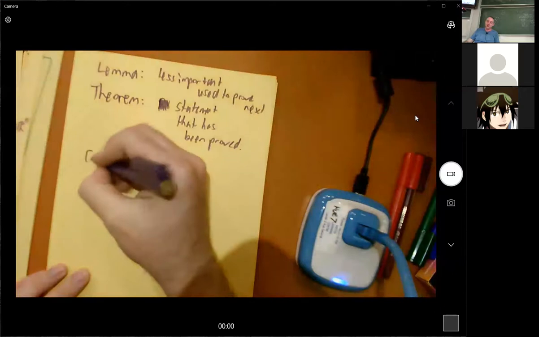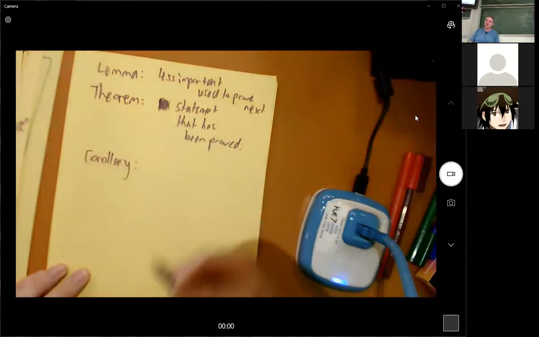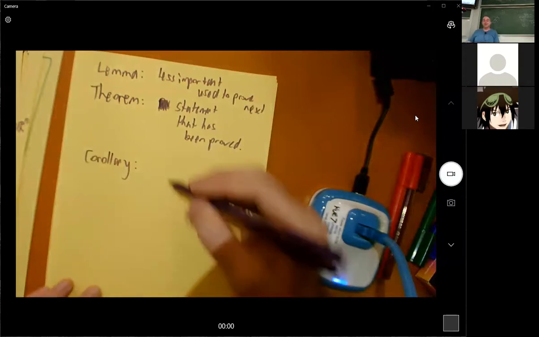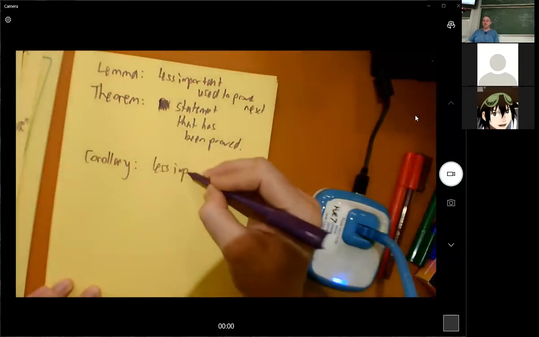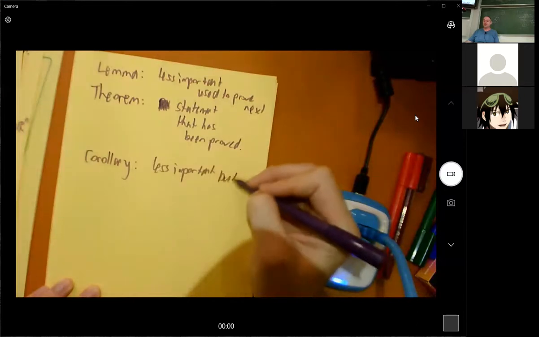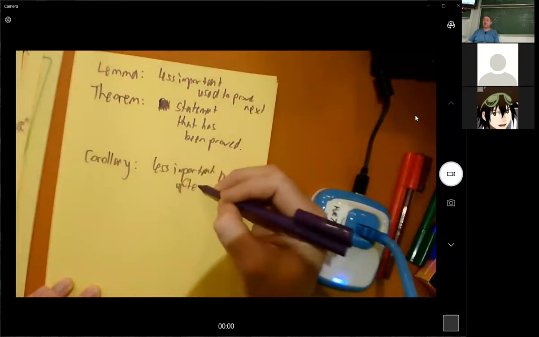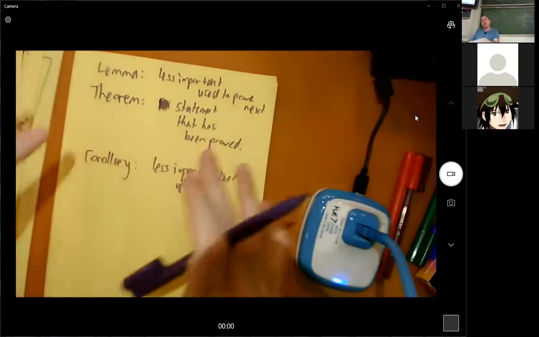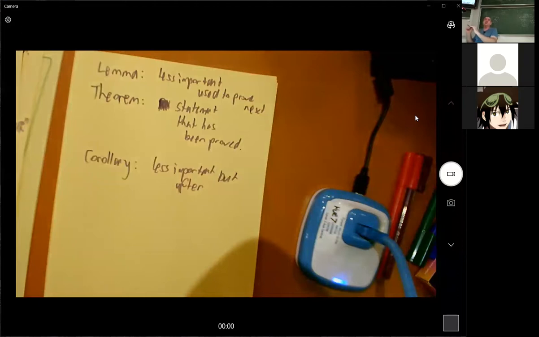And then a corollary is less important, but it comes after the theorem that you just called a theorem. It can bring two theorems together, but it doesn't always. Sometimes it's your theorem, but applied to an extremely special circumstance. It's something you think is important to mention as a separate thing, but not important enough. It's like, this is the big theorem, and then this is the next little thing that didn't take me much to prove, and here it is.